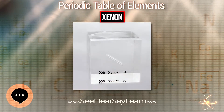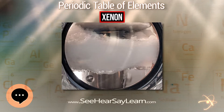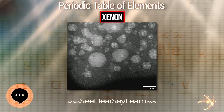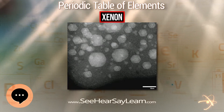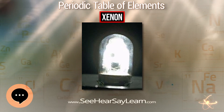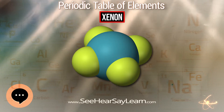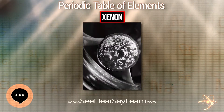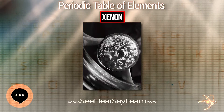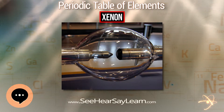The compound Xe₂Sb₂F₁₁ contains a Xe–Xe bond, the longest element-element bond known. In 1995, M. Räsänen and co-workers, scientists at the University of Helsinki in Finland, announced the preparation of xenon dihydride, and later xenon hydride hydroxide, hydroxyxenonane, and other Xe-containing molecules. In 2008, Khriachtchev et al. reported the preparation of HXeOXe by the photolysis of water within a cryogenic xenon matrix. Deuterated molecules HXeOD and XeO have also been produced.